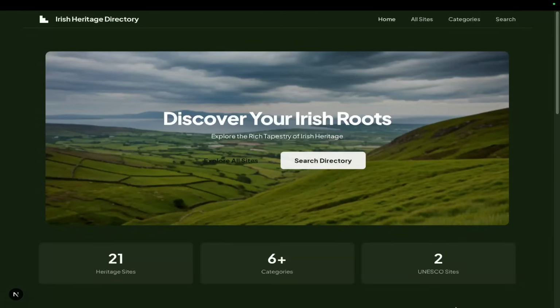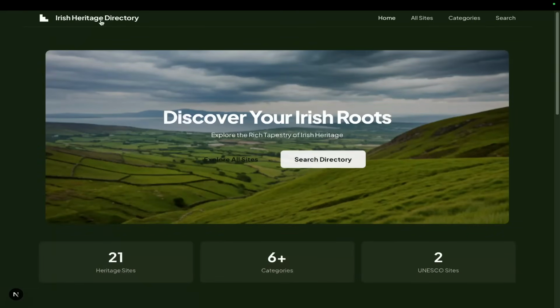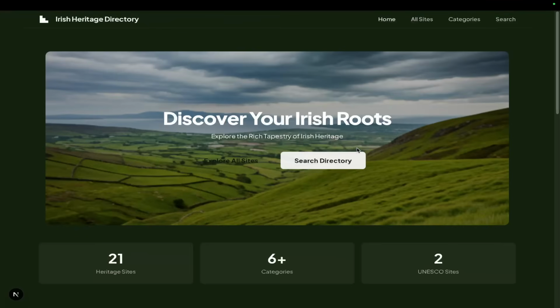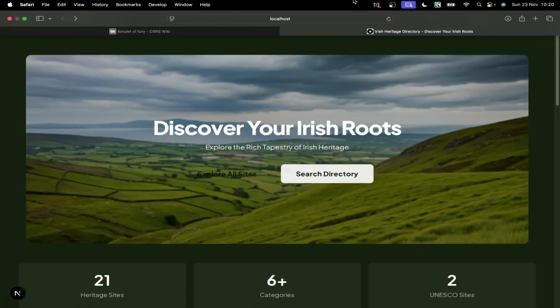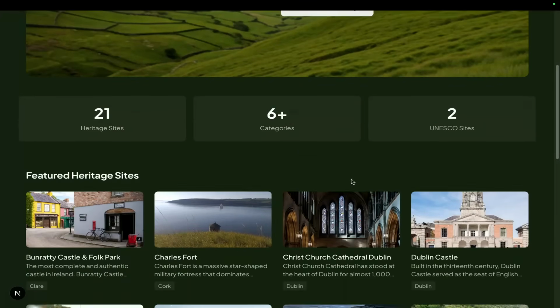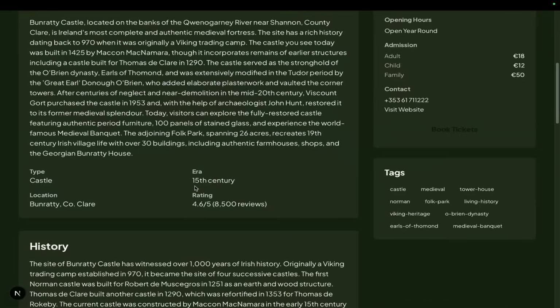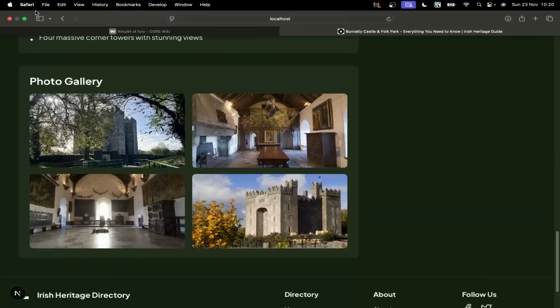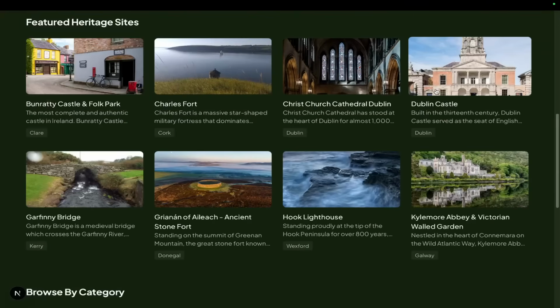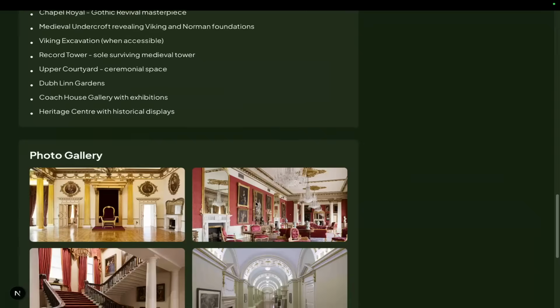Okay, guys, so first things first, I know that this design isn't perfect, but it's pretty close to what we originally had on the Stitch. But the really cool thing is, remember, this was only about 45 minutes. I can't remember what time it was when I showed you guys, but look at this. We have all of these beautiful individual pages created. This is the fastest build I've ever seen, literally ever seen.